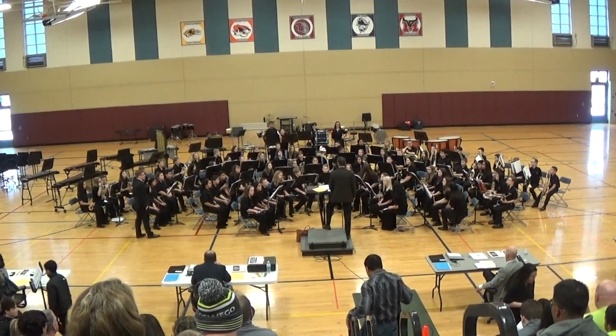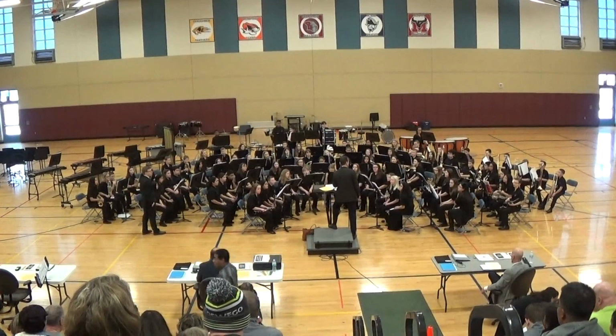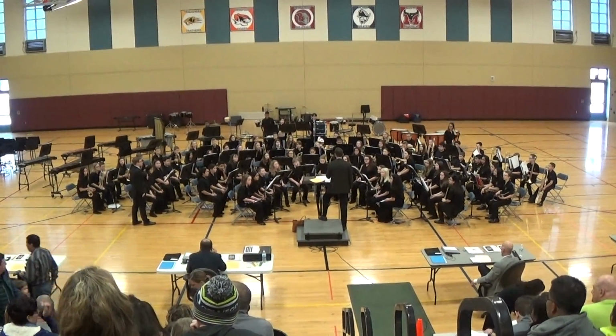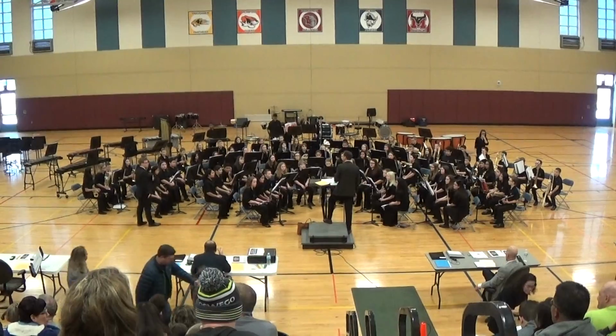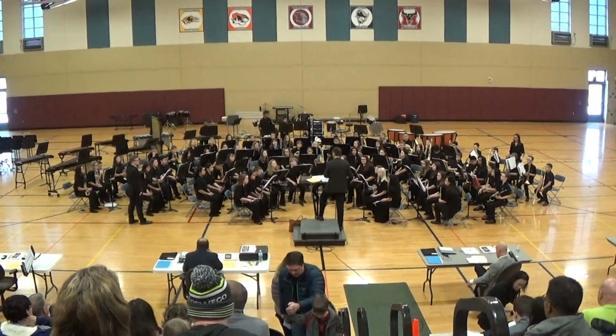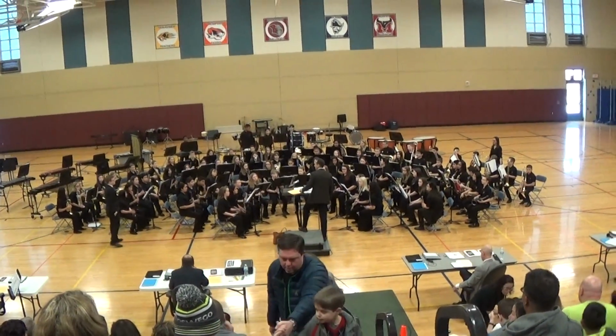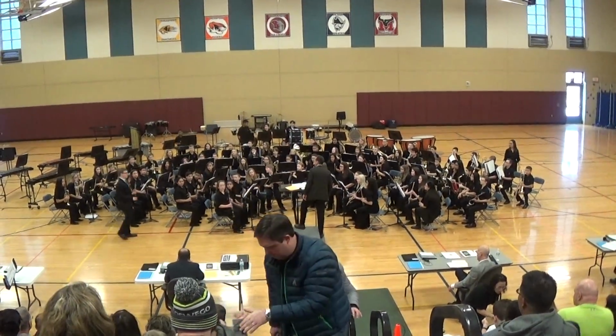A steady tempo, okay? So you have to have that steady tempo, but also marches have to have a little bit of space between the notes, right? So we want a little bit more space, and that's going to help it to be a little bit more bouncy. So can we take it right at the beginning, and we're going to try just the introduction with a little bit more space between the notes, okay? Give me a tempo that you took. Thank you.